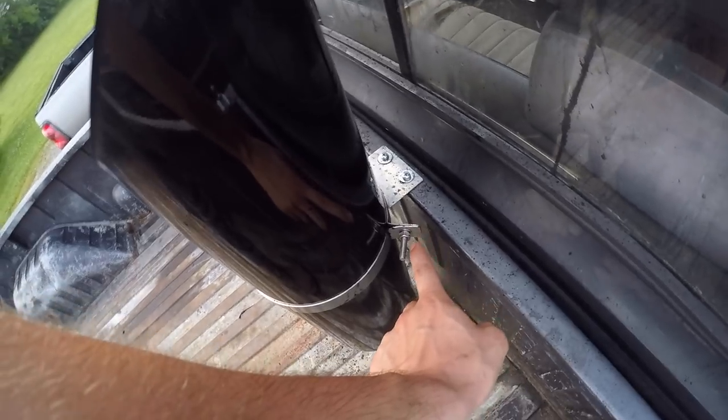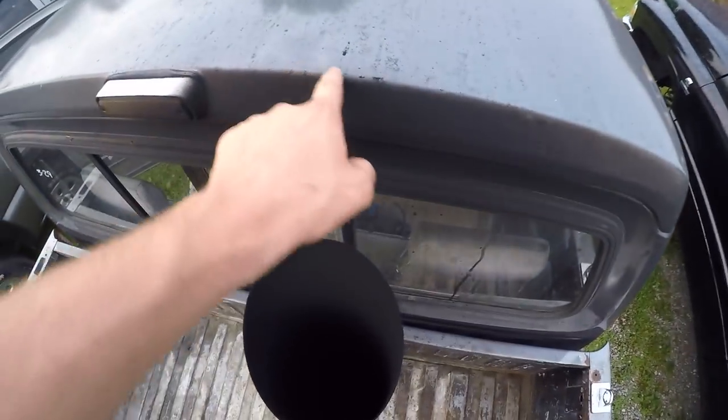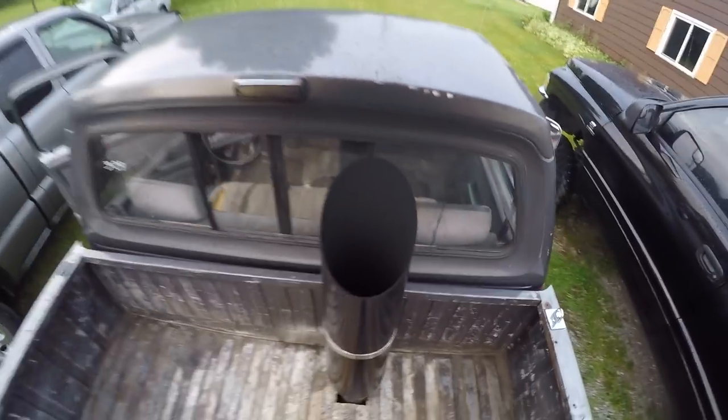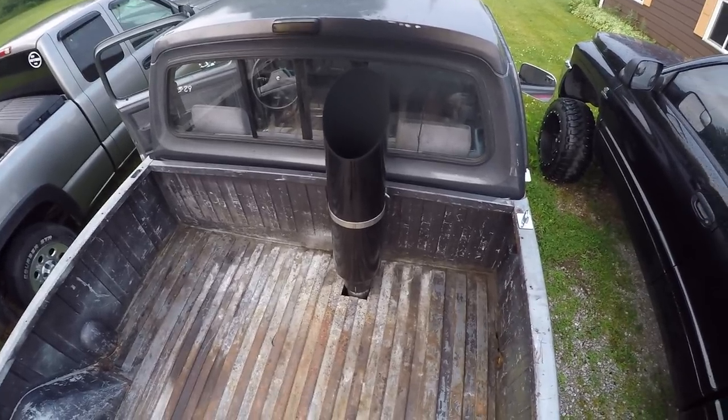As you can see, I got this band clamp on here. Don't want to touch this thing, but got that tack down on there right in the center, leveled the stack out. Got that band to hold it up in place. Perfect. But look at the cab. Just covered in soot. I don't really care with this truck, man. It's just a good old time truck. That's what it's for, just having a lot of fun.